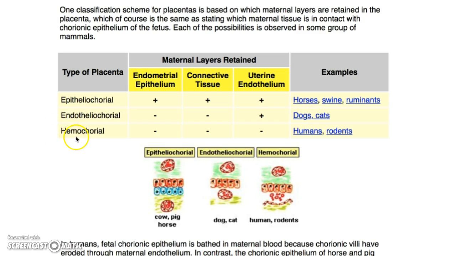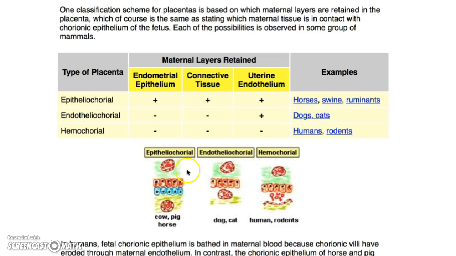That's the female's blood. So in the most, I guess, well-developed situation, in all cases, the layers of cells on the fetal side are intact. That is, you can always see the chorion and the connective tissue and the endothelium that makes up the blood vessels on the fetal side. But on the maternal side, the different layers sometimes get eroded away as the placenta works its way in.